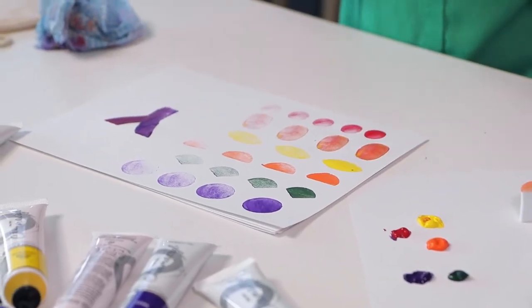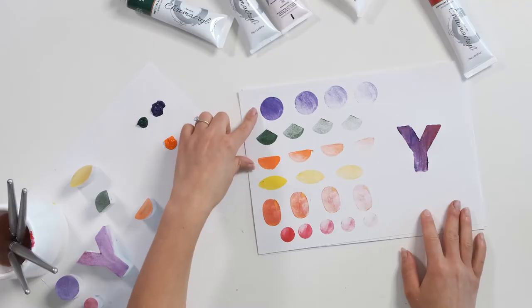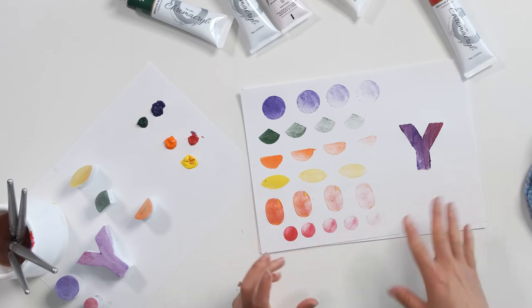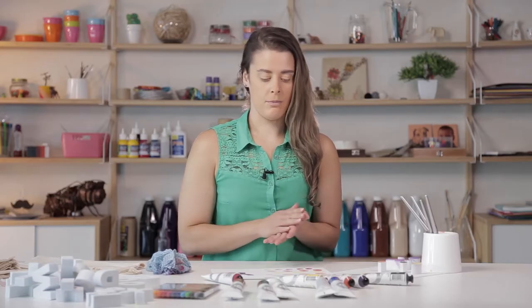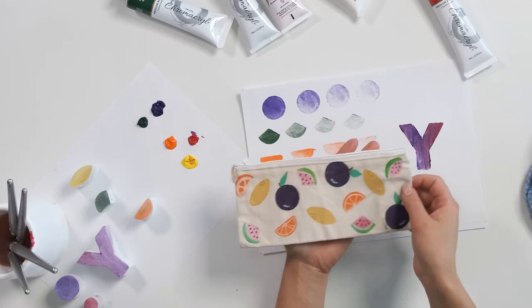So you can paint on your stamp. If you want multiple colours, you can blend the colours together, or you can paint it in different sections just using your brush. And I've got this circle which I might turn into a plum. Now, once your shapes have dried, you can work over them with markers to really emphasize those fruit shapes, like I have with this little pencil case design.